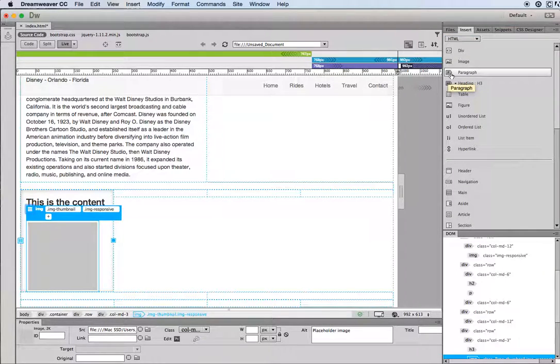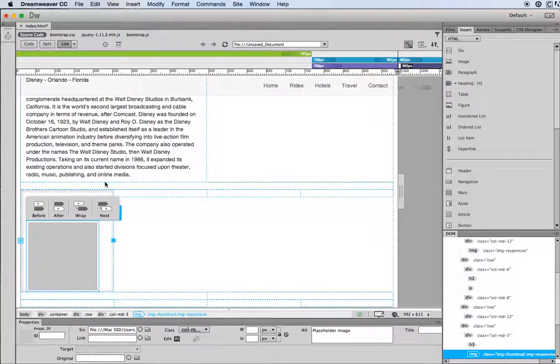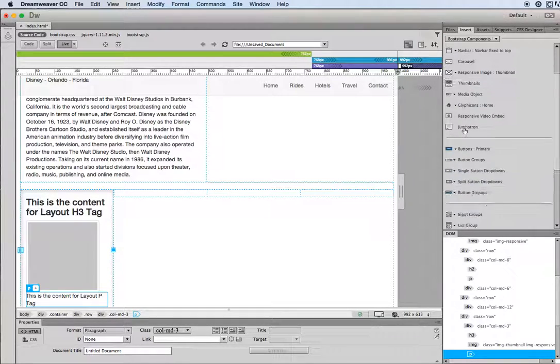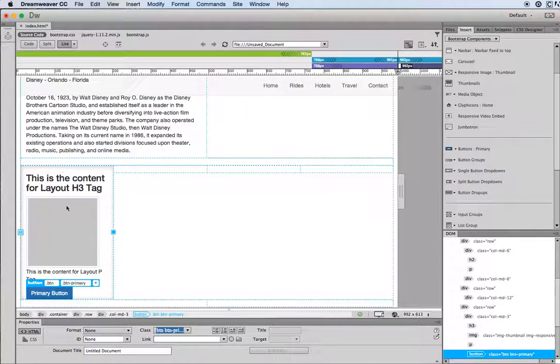And then what I'm going to do is go back to the HTML, because I now need to add in some paragraph, some block of text, which is going to go after the image. And then I need to go back to Bootstrap, because I now need to add in a Bootstrap component, which is going to be a button. There's a whole series of different kinds of buttons that you can choose from. They're basically different colors representing different features on a page, but we're just going to stick with the primary one. So I'm just going to click, and I want that to go after the paragraph. So there's my basic structure that I've got in there.